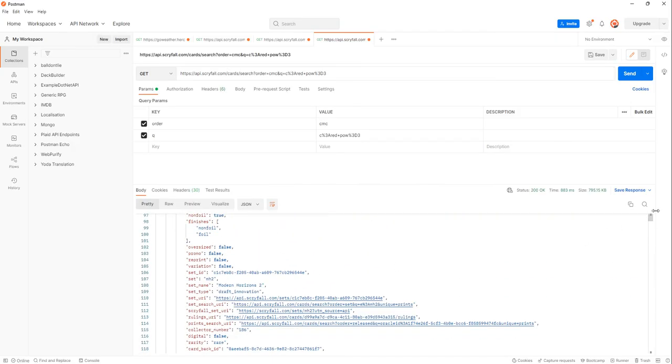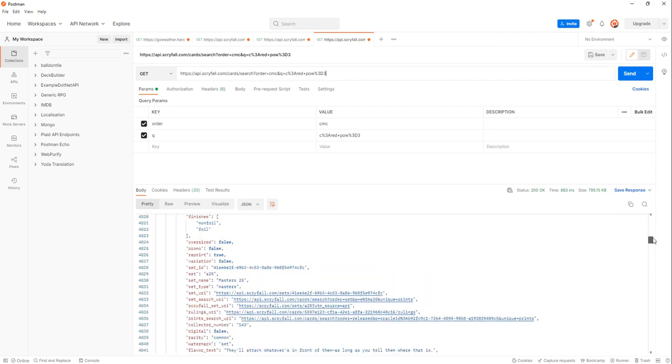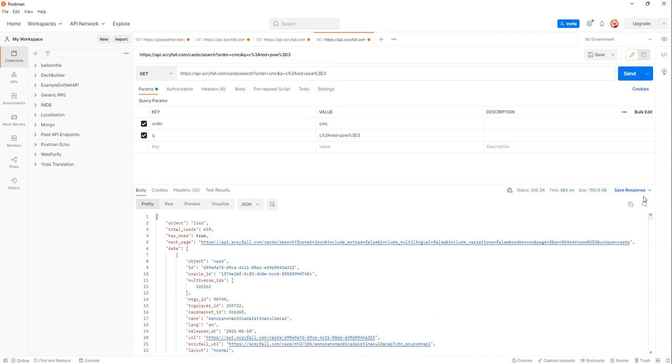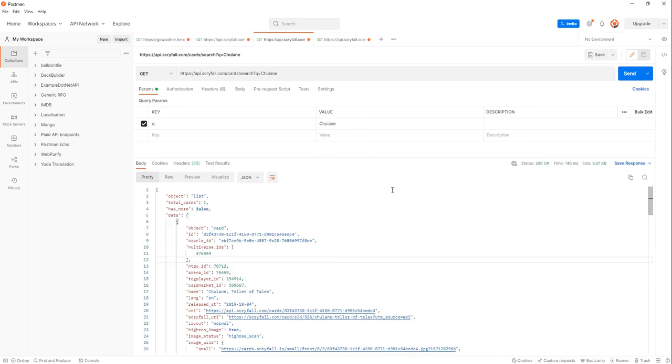This API is very powerful. I can search for things on a very specific fine-grained level, or I can do a general search by name. It's really great. But now you have some idea about how you can form the URL to get what you want. You have to go to the documentation. You have to understand the basics. You start off with the base URL, then the endpoint slash something.